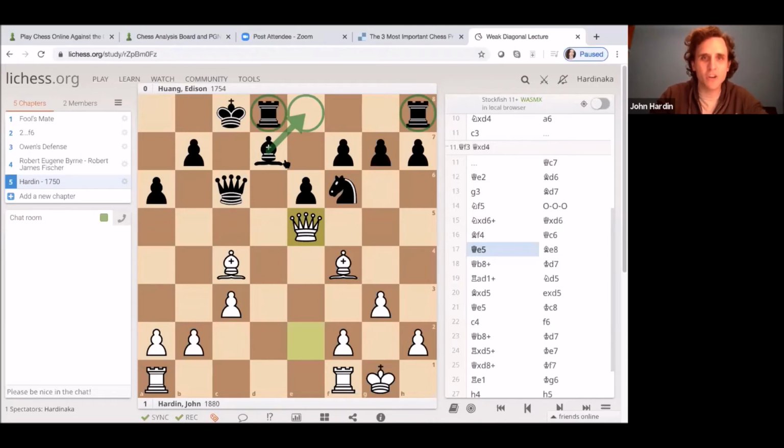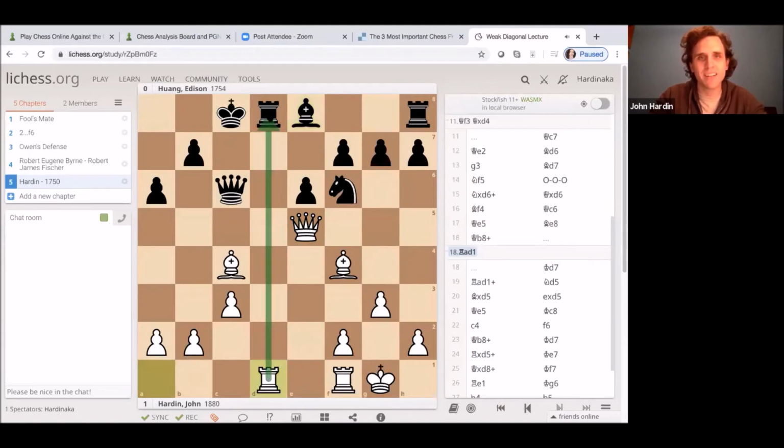If this is your only move, things have not gone correctly. And what makes it even worse is there's a very logical follow-up here. I think I actually threw in queen b8 here, but it amounts to the same thing: you could also just play rook to d1 with the idea of taking the square away again.